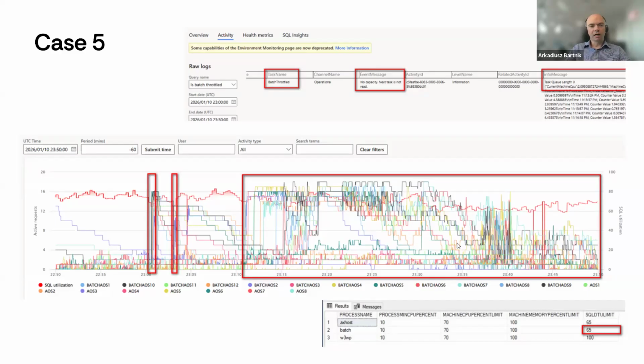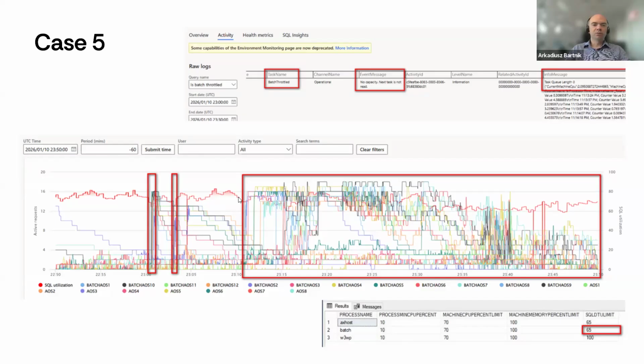And after we increase this value, we will see that batch jobs are executed constantly. Yeah, this is the very big red square in the middle of our plane.